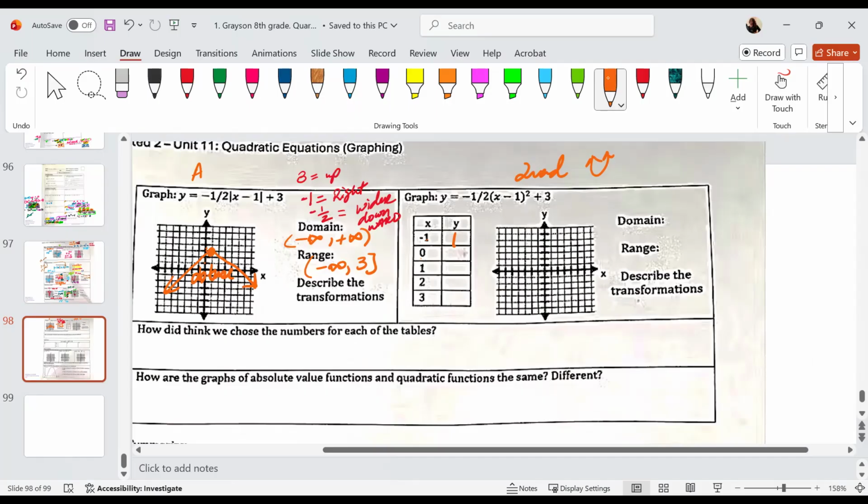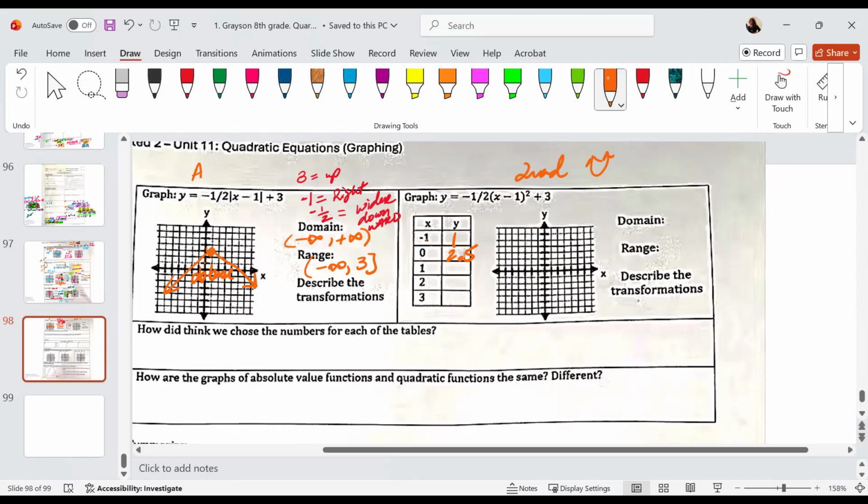0. 0 minus 1 is a -1. -1 squared is a +1. Half of 1 is a -1/2, right? -1/2 plus 3, well, what's 3 minus 1/2? It's 2.5. Yes? You can figure that out on your own. Okay, now that has a 1. Well, that 1 and the -1, let's see.